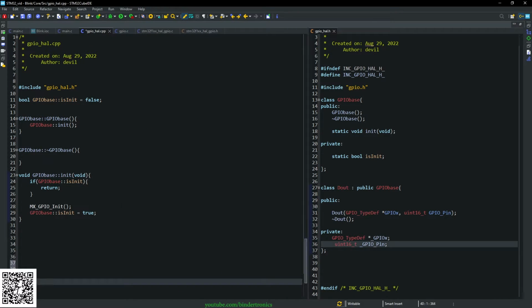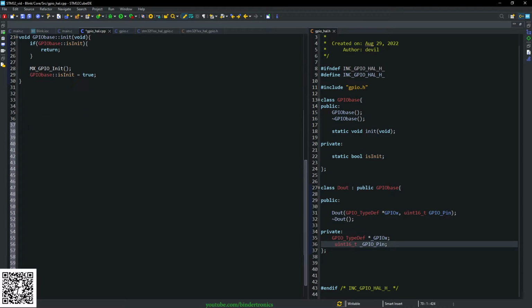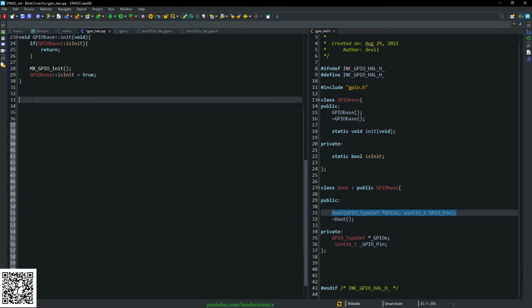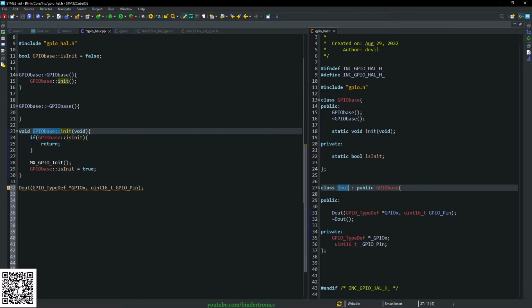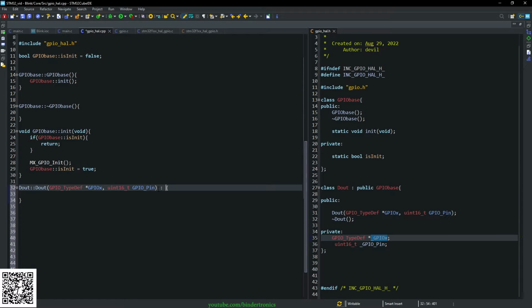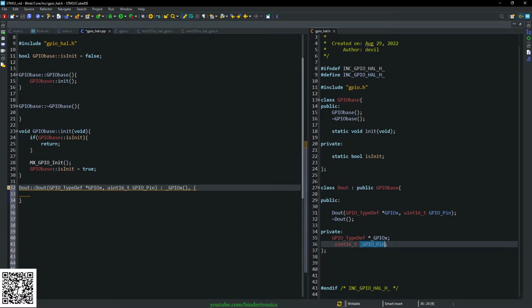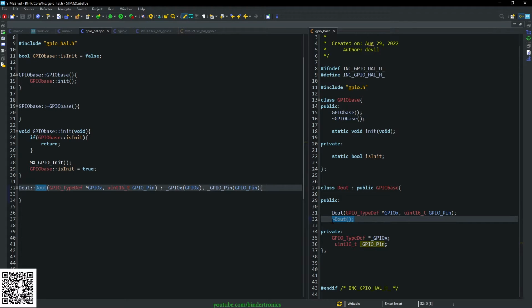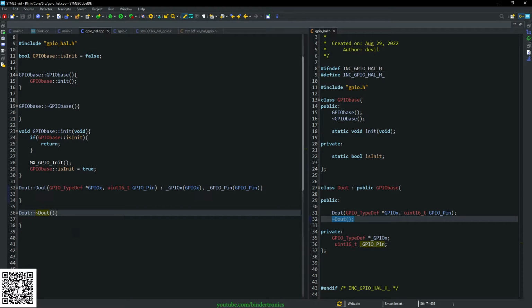We quickly, let's just add a few lines here. So we copy our constructor, and that's going to be of namespace dout. And then we set the variables with our constructor, comma GPIO pin. We give it a brace, and then we just move in our parameters. That will construct our dout. Now I'm also not going to create a destructor for this. Technically you can use the dinit function for this, but rarely do you need to destroy your GPIO pin.